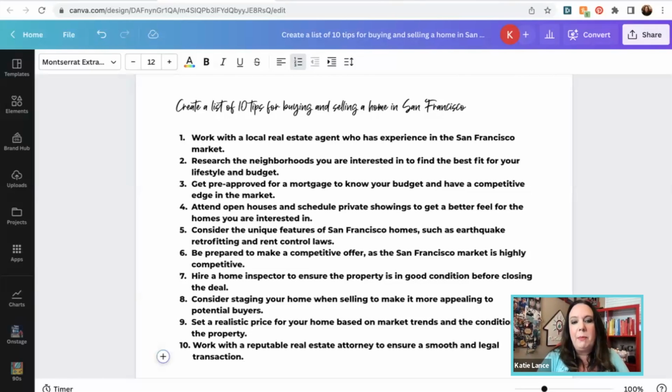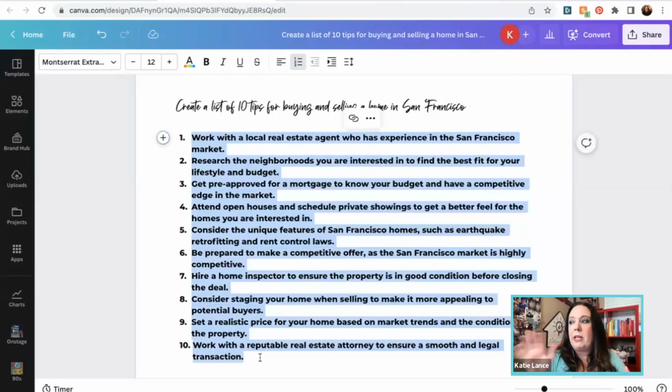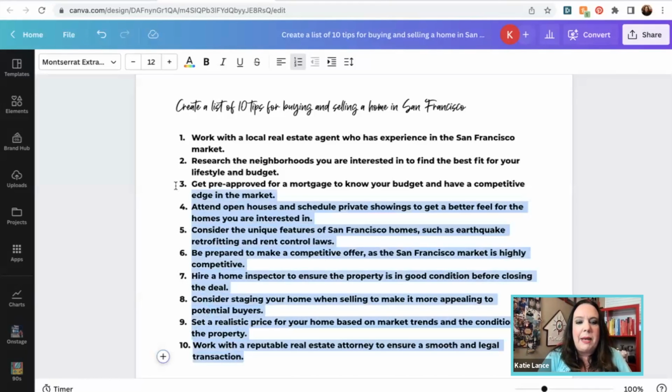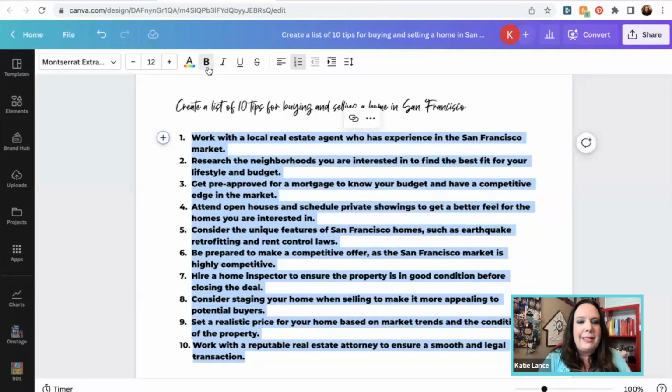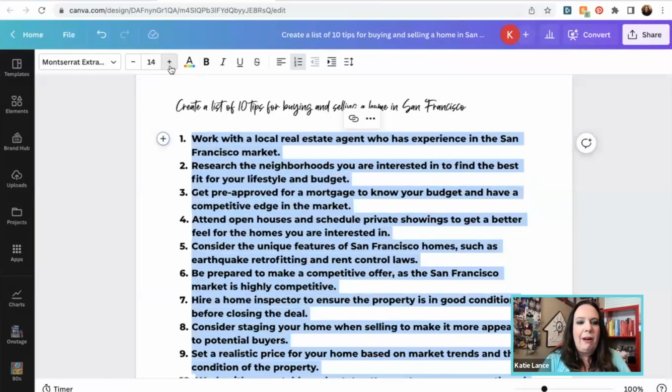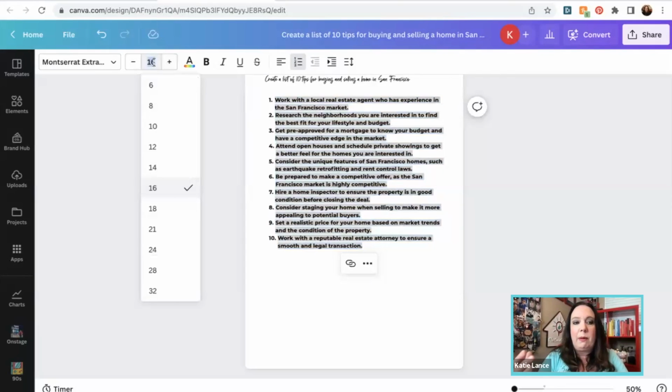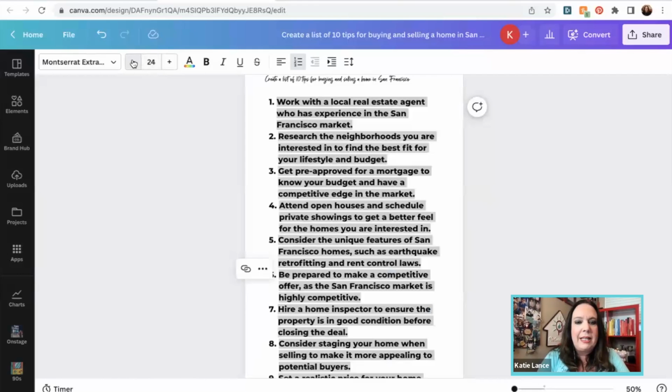So this could be a number of things. This could be something that we turn into a nice PDF that we give out or we put on our website or we use as a lead magnet. This could get turned into 10 different social media tips that we then go into Canva and create some individual graphics using these tips. And if I was using this as a document, I probably would take a minute, probably format this a little bit, maybe make this a little bit bigger. We wanted to just turn this into maybe some sort of PDF that, again, maybe we were giving out, maybe we were putting on our website to generate leads or to generate emails. So let's see what this looks like.